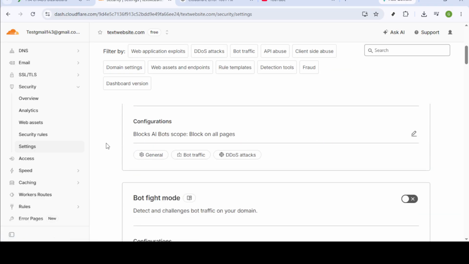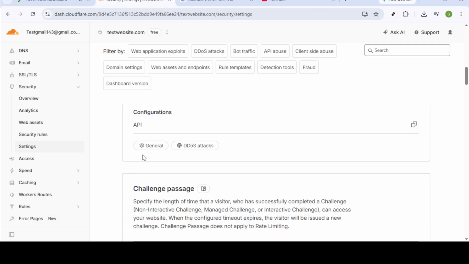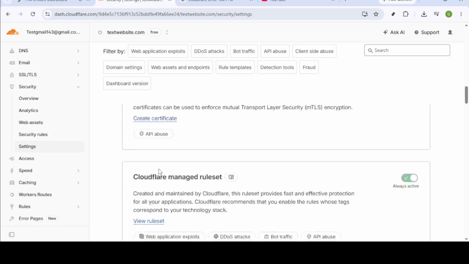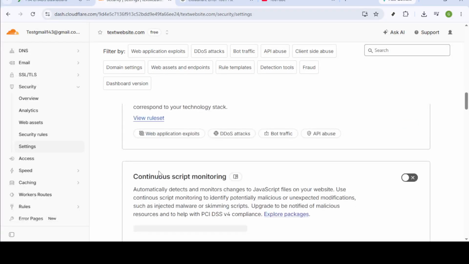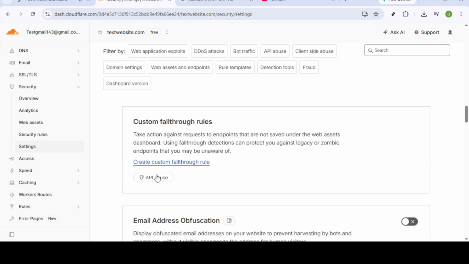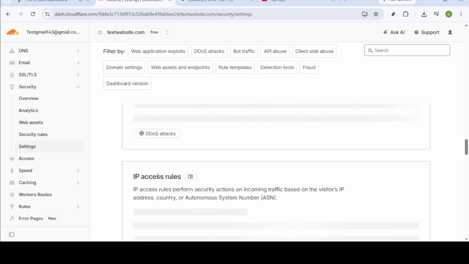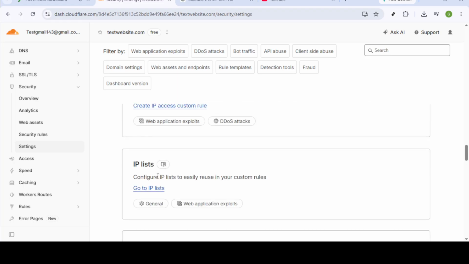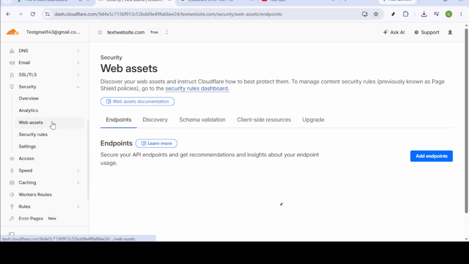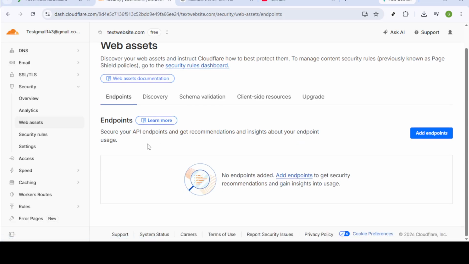Next, let's move on to reviewing your firewall rules. Navigate back to the Security tab and then explore both the WAF, which stands for Web Application Firewall, as well as the more general Firewall Rules section. It's essential to scrutinize these rules because they define what kind of traffic is allowed and what isn't. Look for any rules that might be overly restrictive or mistakenly configured in a way that blocks necessary traffic. If you identify such a rule, don't hesitate to disable it or modify it to ensure legitimate requests are not being rejected. Being meticulous in reviewing these settings can help prevent unnecessary blocks without compromising the security of your website.